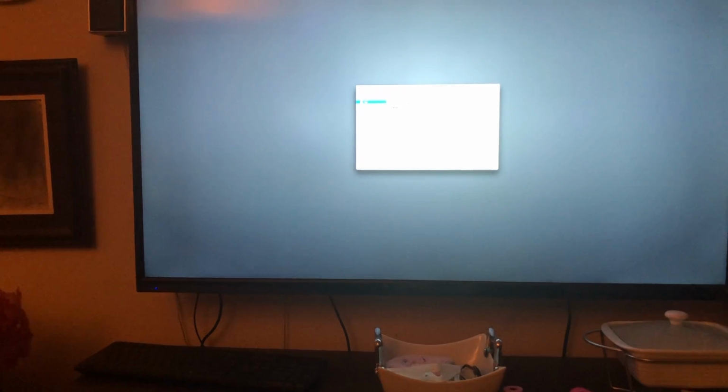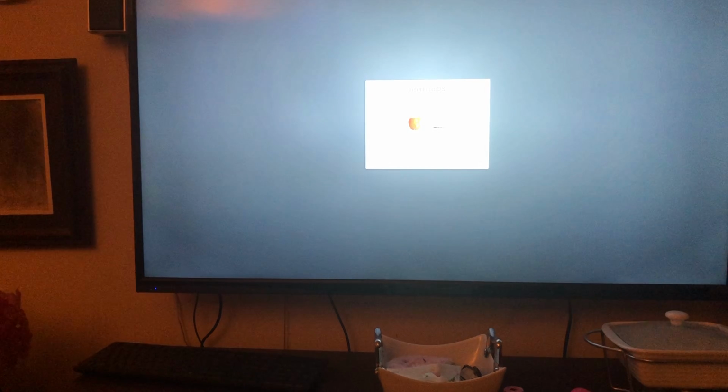Obviously I don't want to do that. So this is where you would do it, and you hit continue and you install Macintosh OS on your SSD that's been formatted. So for now I am going to restart. Okay, so we're going back into the restart thing. Takes a little bit longer to restart because we're running off the USB.